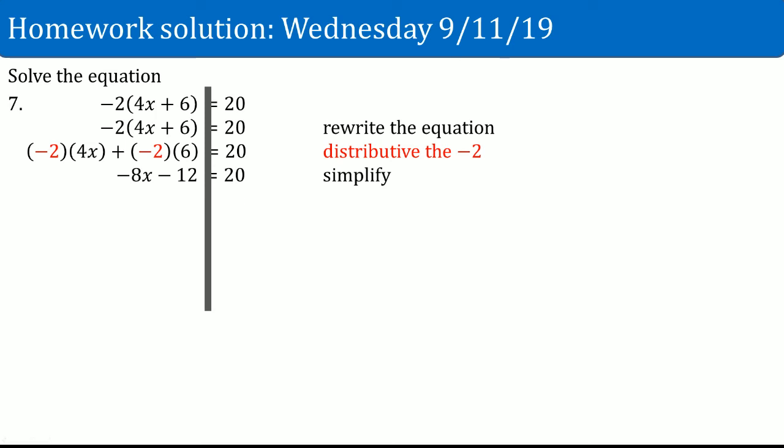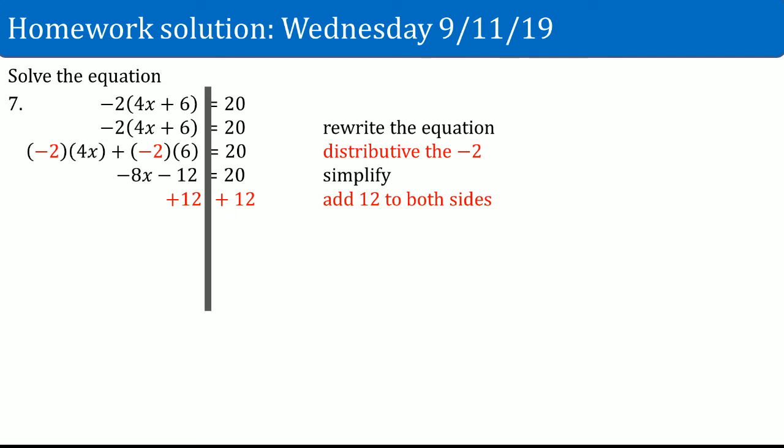That is unchanged. How do you get rid? So here you have a negative 8 times x and a minus 12. You want to deal with the outwardmost thing. The outwardmost thing here is a minus 12. What is the opposite or inverse of minus 12? It is to add 12. Make sure you add 12 to both sides.